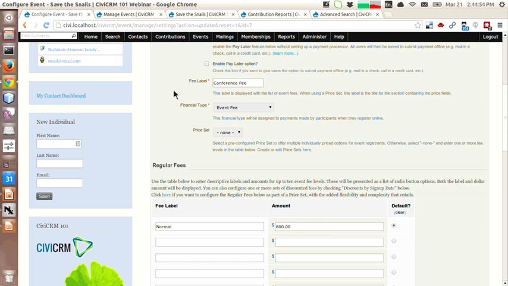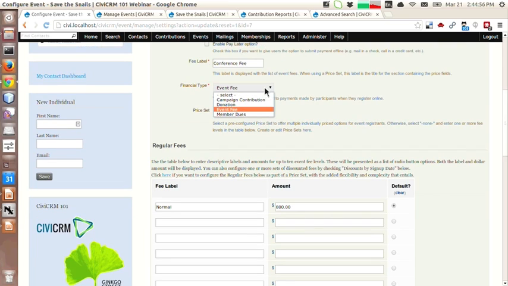And for financial types, you action. We didn't go into contributions, but all of your donations, event registrations, you can categorize those. You can now configure CiviCRM to export your financial data into something like QuickBooks or another system, and so you want to be able to track all your transactions. And so you can say in the events, what kind of transaction is this?